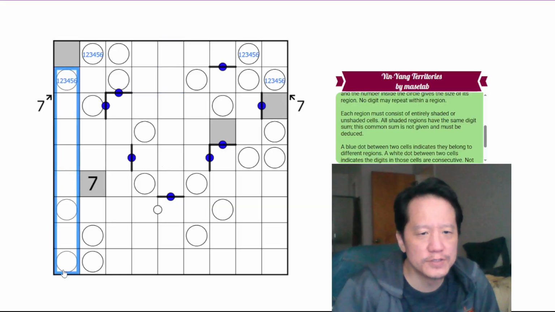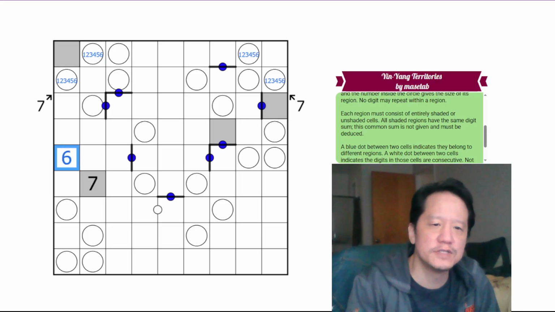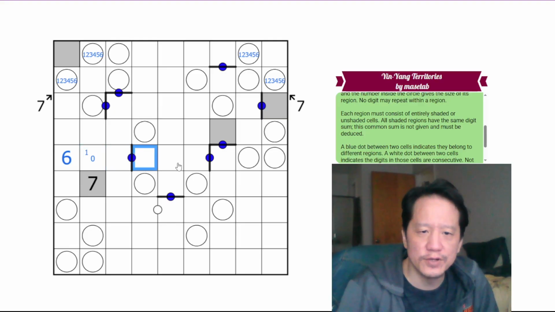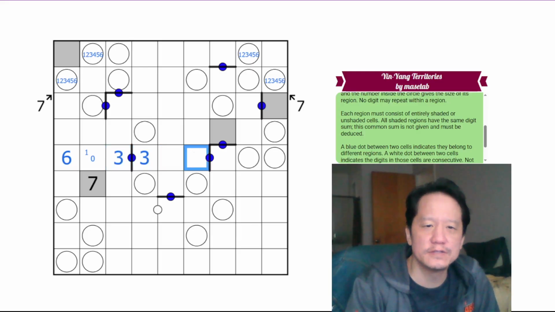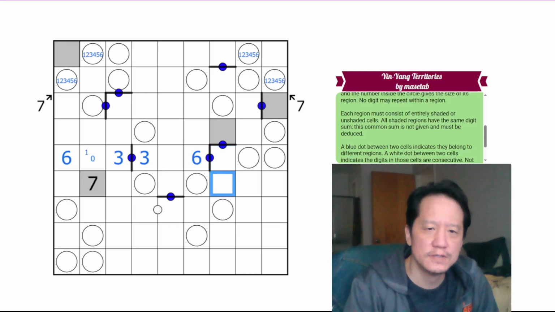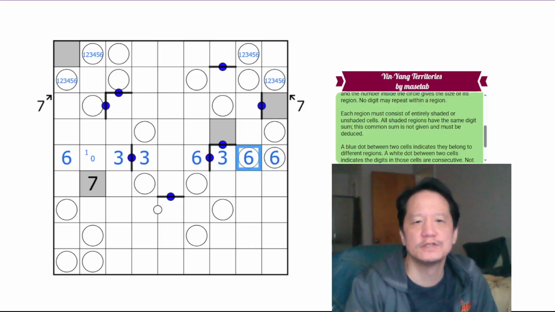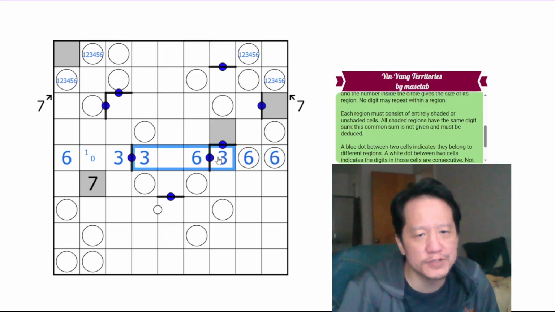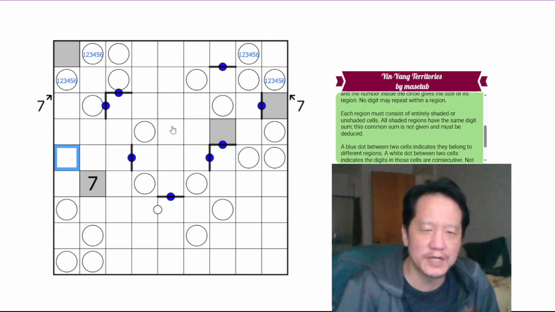What about if we try this way? This is 6 plus 10 plus 3, 3, 6. So 3, 3, and 6. 3, 6, and 6. That should be plenty too. We have 24 plus another 6, which is 30, 43 minimum. Okay, so that's not going to help us.